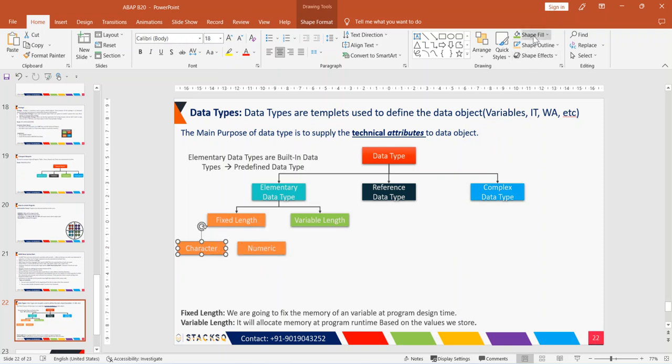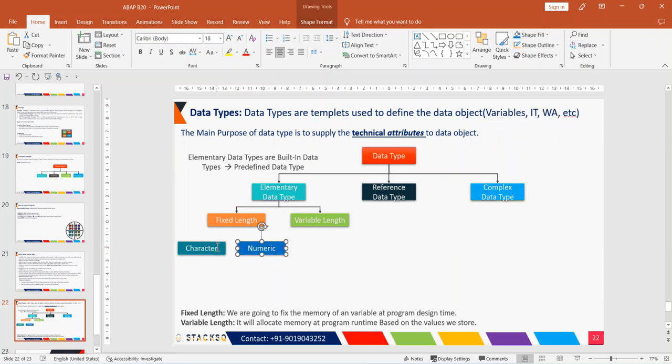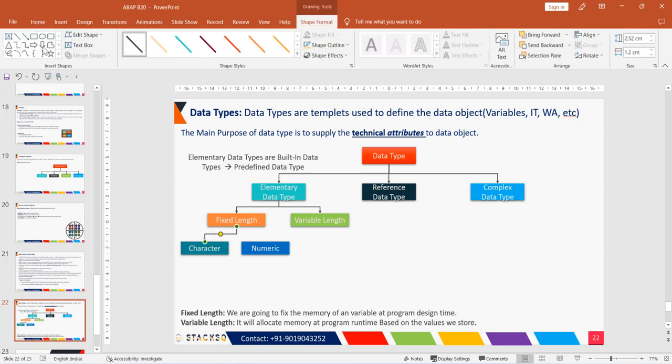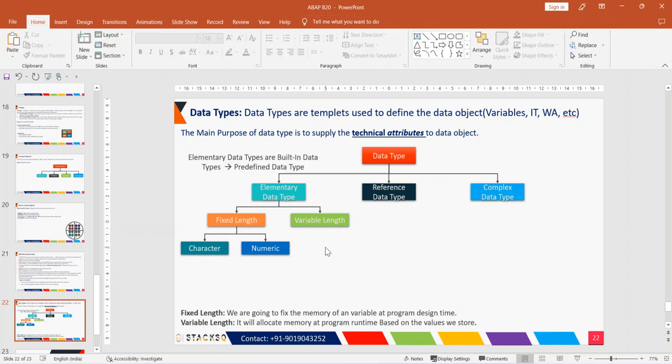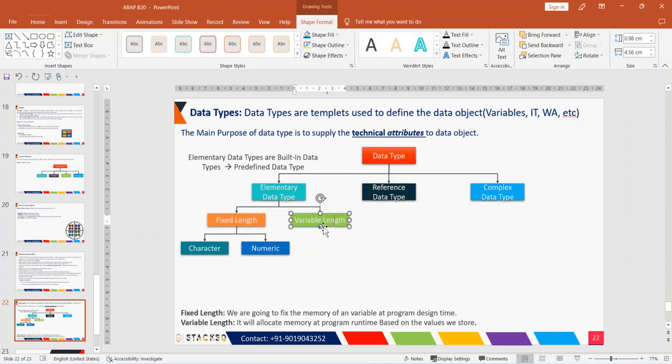These are the two types under fixed length data type. Under variable length there are different types as well, and we will see those also.